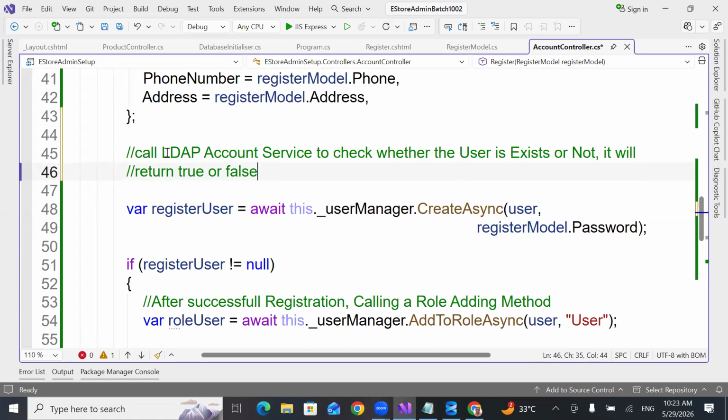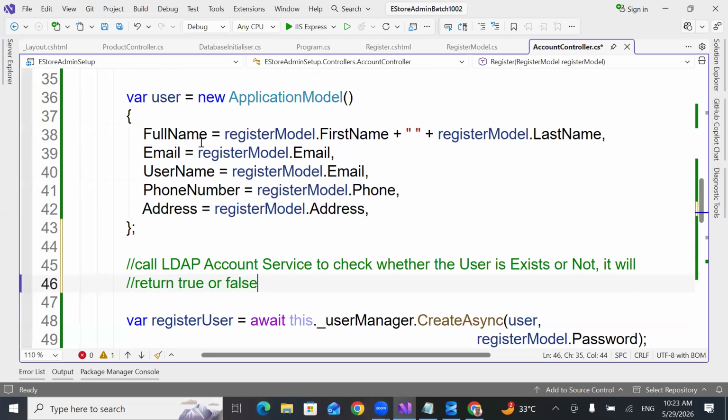See, here you are going to call that LDAP URL. I think three lines of code will be there. So to invoke that, you are going to send the full name and email ID of the user. With these two, you are going to check whether the user exists or not. Am I right? No, the LDAP server and Active Directory both are different, right? Both are same, both are similar.